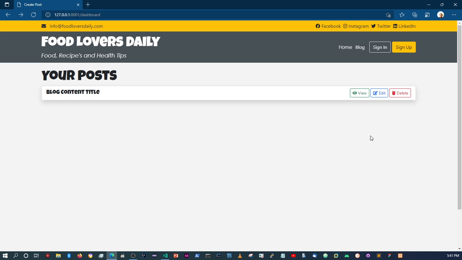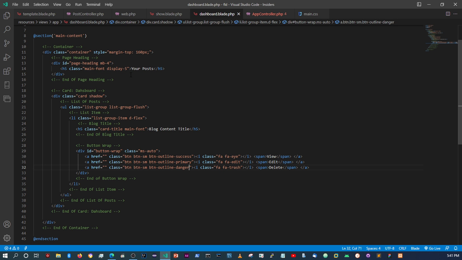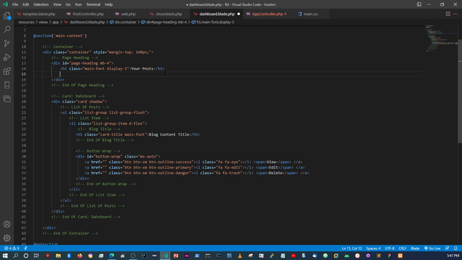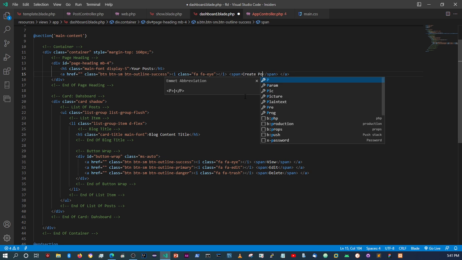I forgot to add something else here on the section where we edit the page header, which is a button on the far left here. So here within the page heading, I need to create a button. I copied this section here, and I'm gonna copy this again and place it underneath the your posts, and this is gonna be create post.